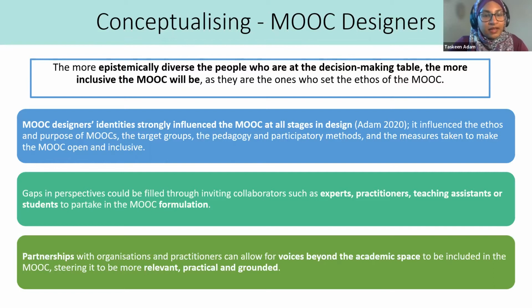Now, you might say that if it's so linked to the identity, then what? Then you have a MOOC that's only designed by one person. So the first step is acknowledging that a MOOC designer has all of these frames of reference, but then also realizing to invite other people. So for example, if you know that you have a certain perspective, then the next thing is to invite people from other perspectives. So experts, practitioners, teaching assistants, or students to take part in the formulation of the MOOC to ensure that you get multiple perspectives at the table.